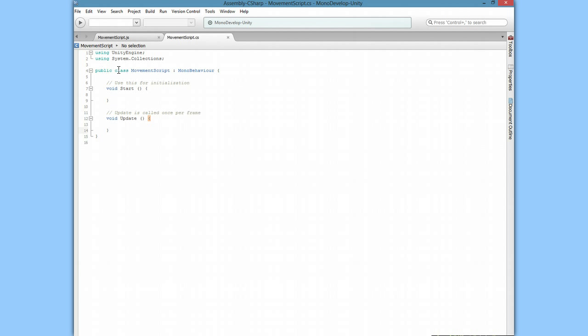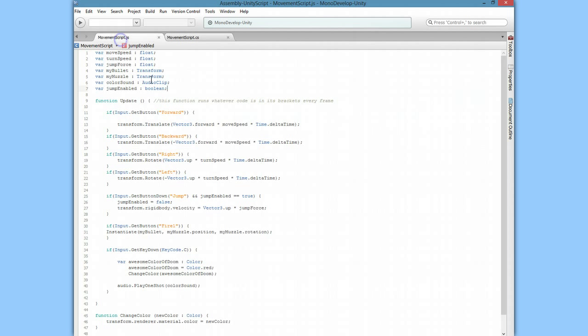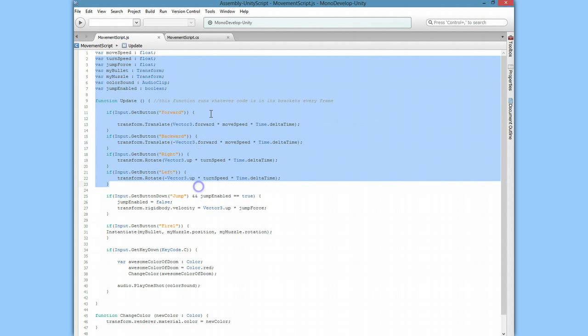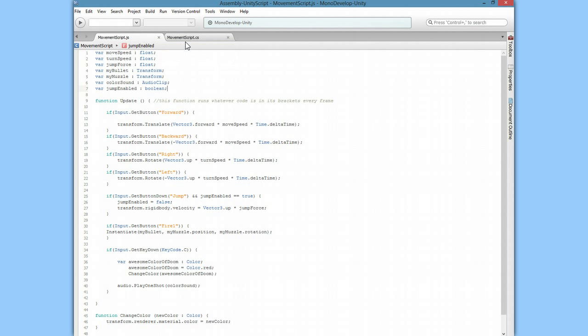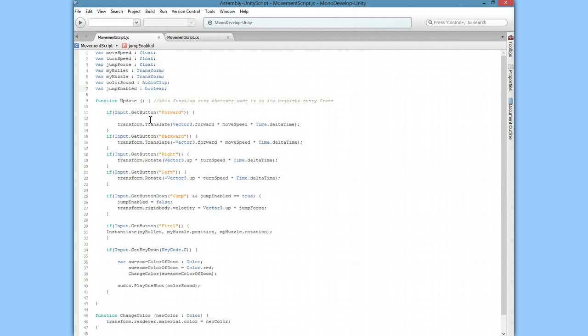Anyways, you'll see it's a class and it says public, and you know what that means, and what is MonoBehaviour, blah, blah, blah. And there's all these other things in here, and scary. But the way we can look at this is this part in here is actually the same thing as all of this stuff here. But in Unity, for our JavaScript, it basically removes this part and this last bracket to make it simpler looking. So you're just focusing on the code.